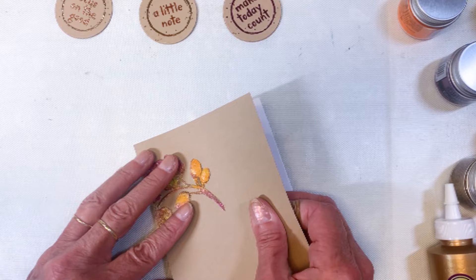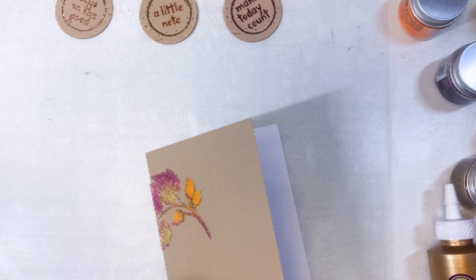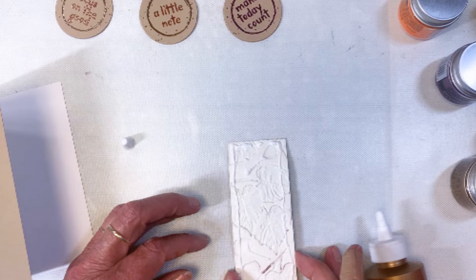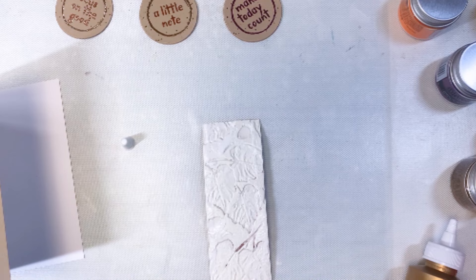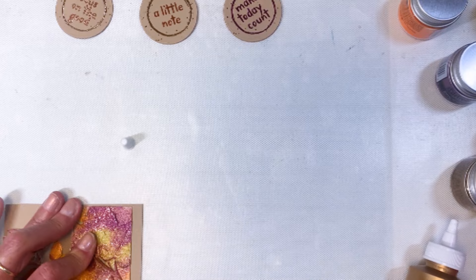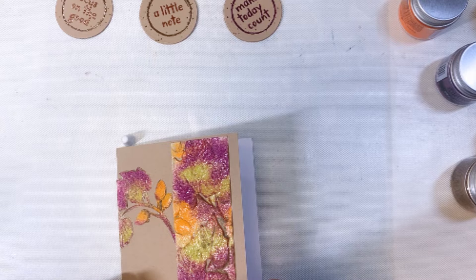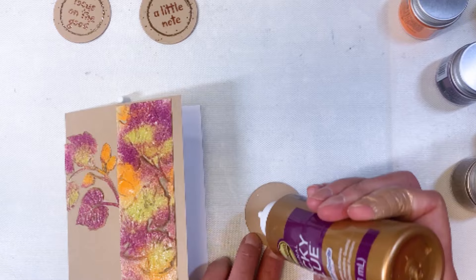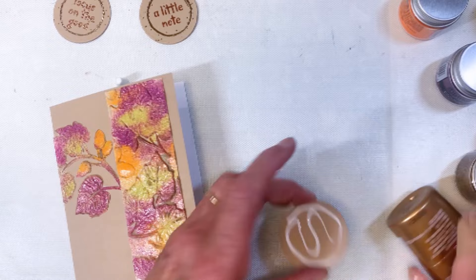I used a lot of craft on this one. This is the glazed piece with the olive, seedless preserves, and spiced marmalade. I fussy cut out one of the branches and an additional leaf, and cut about a one-and-three-quarter to two-inch tab. I've already positioned one of the branches and I want the panel lined right up against it so it looks like it's part of it. I add glue to an additional leaf and put it on the front, then glue on the sentiment embossed with seedless preserve glaze.